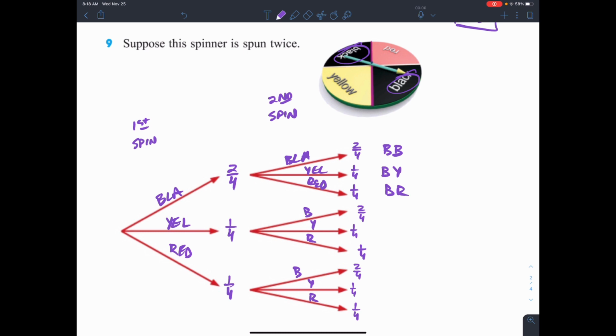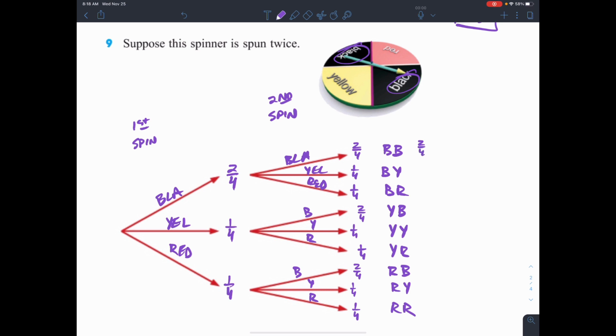So it's a possibility that the order might matter here. I don't know, so that's why I'm looking at all of these different possibilities in this way. Red and then black, red and then yellow, red and then red. And I could even go so far as to calculate each one of these. You don't always have to. We'll look at a scenario in a little bit where you may not have to calculate all of them. But let's do it just for kicks, just to practice.